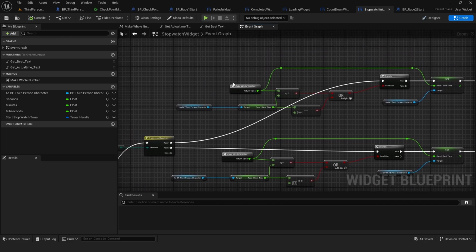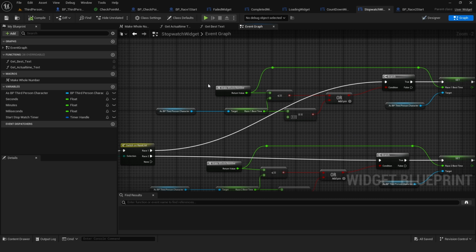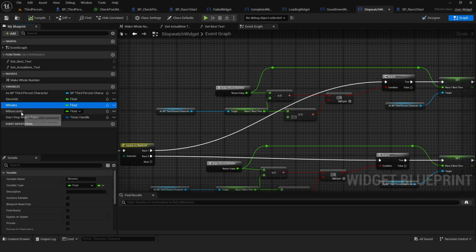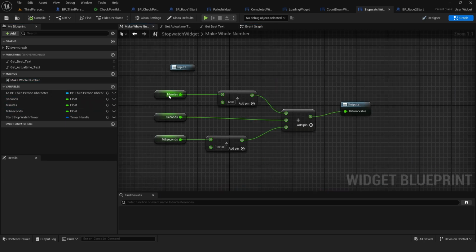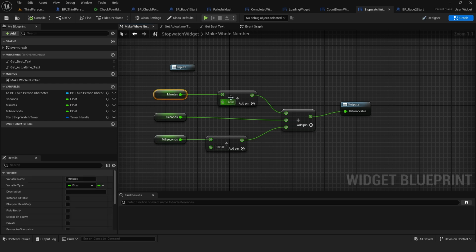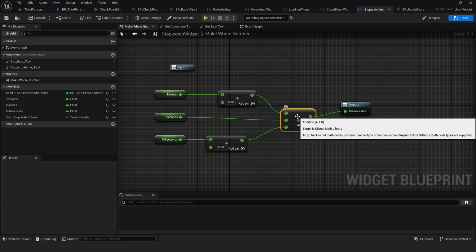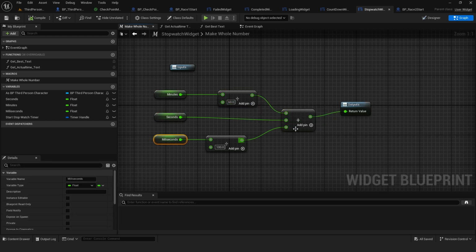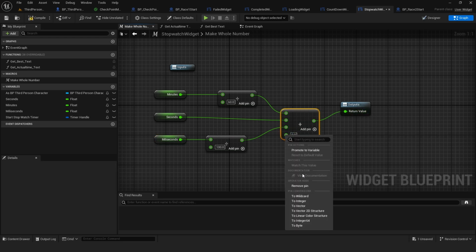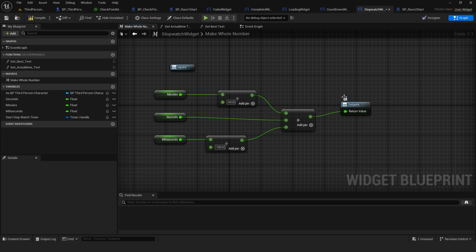So the first thing we want to do is create a macro to turn these variables into 1 number. The minutes I turn into seconds, seconds stay as seconds, and the milliseconds turn to seconds also. And that way we get just one whole number.